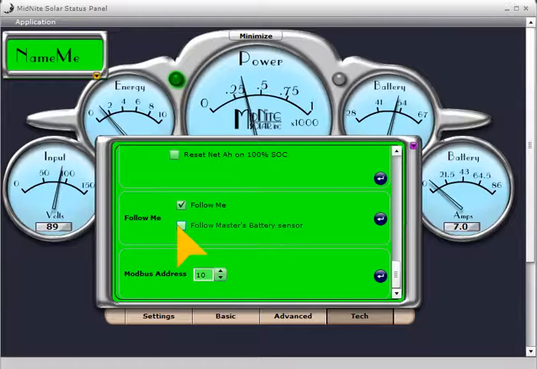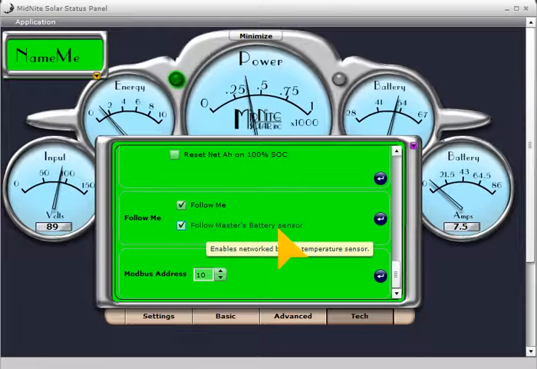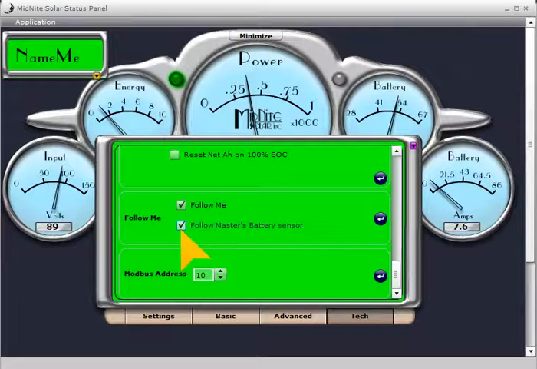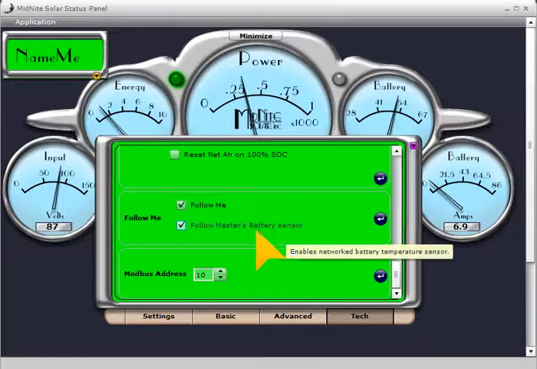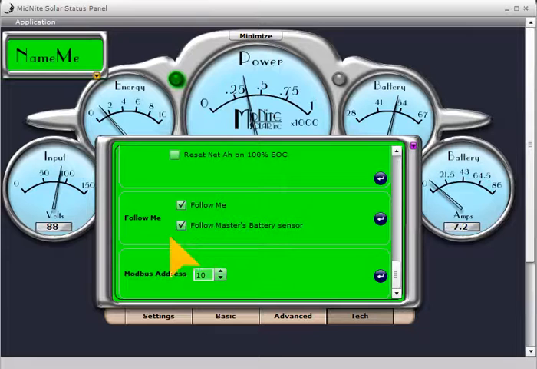The other thing that you have to do is, well, you don't have to, but in Follow Me you have the ability to have just a single battery temperature sensor and share that across the network. Or you can have multiple sensors and not share them. It's your decision. If you have a single sensor and you want to share that across all of the Classics, you would check this box on any Classic that does not have a sensor, and then it's going to follow the master's sensor. So the one that had the sensor would not have this checked, and the ones that did not have the sensor would, and they would all ask that one that has the sensor, what is the battery temperature every time around. And of course after that you would save this, and that would solve the Follow Me.